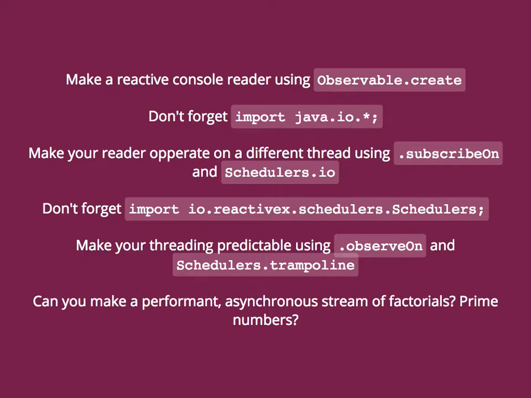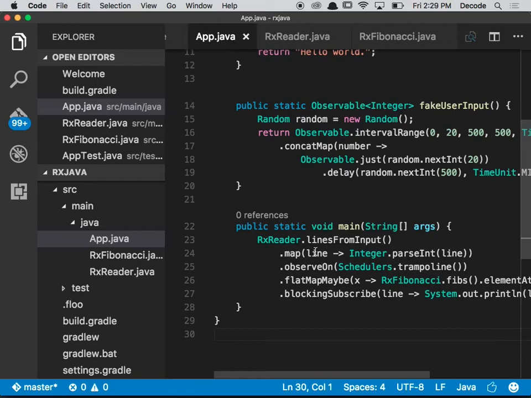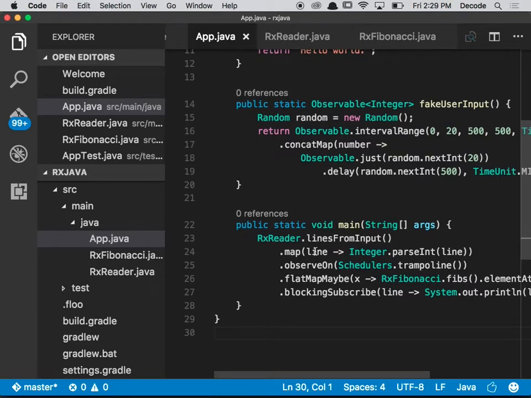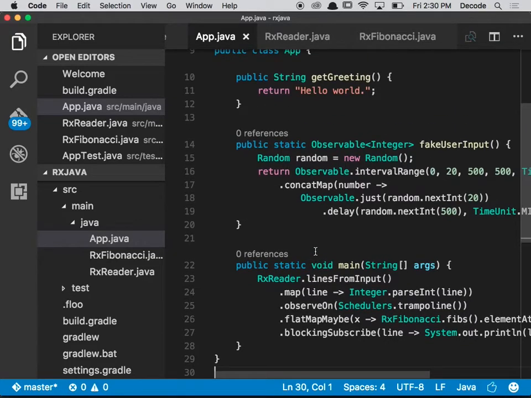But we can imagine actual use cases, for example, making blocking network requests, reading files. These are all things that we want to do asynchronously in a UI. And these are the tools that we have at our disposal to do this. A lot of the time, you can just use a drop-in library. Those exist. For example, there exist HTTP libraries that give you observables to represent HTTP requests instead of blocking. And you don't want to be diving too deep into this low-level code as much as possible.